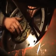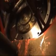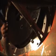After the original coupling has been removed, the Hayes coupling is put into the flywheel, being aligned by the pilot bore. The coupling would then be tightened to the flywheel with the 8 bolts supplied. Next, there is a cover plate that is installed over the coupling.